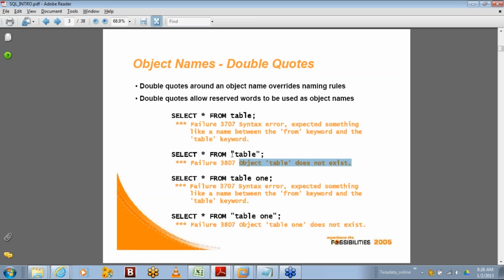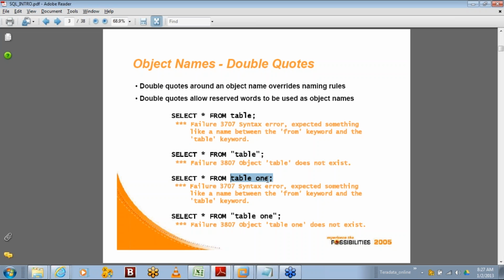If you would have created the table with double quotes, then the statement would give you the result set of this table. See here, the error is object table does not exist. That means table is considered as an object because you have enclosed it within double quotes. You can use keywords as your object name by enclosing them within double quotes in Teradata.